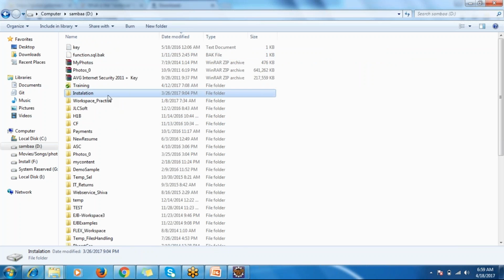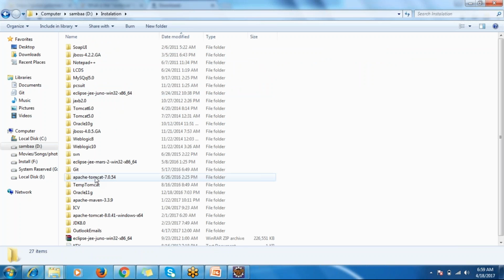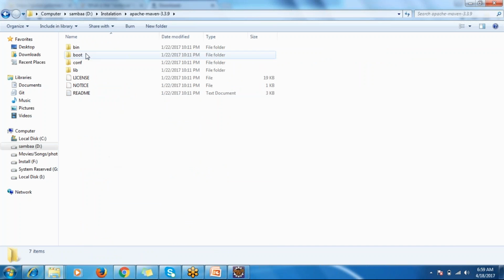Here you will get a zip file, and we have to unzip it. If you unzip, you will see these folders: bin, boot, conf, lib. Download that file and unzip it.